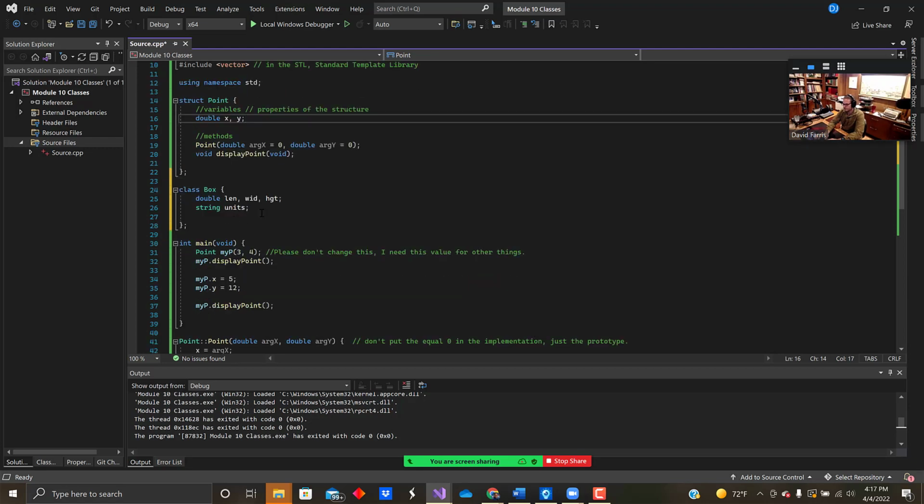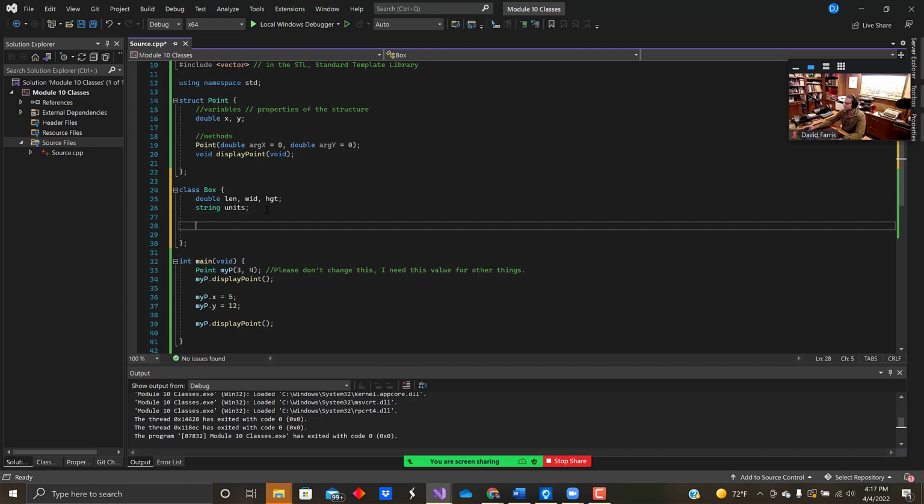And so I've got my box, and you know what? Let's make a box constructor and display. So we'll do a void display box. And we're going to do constructor box.